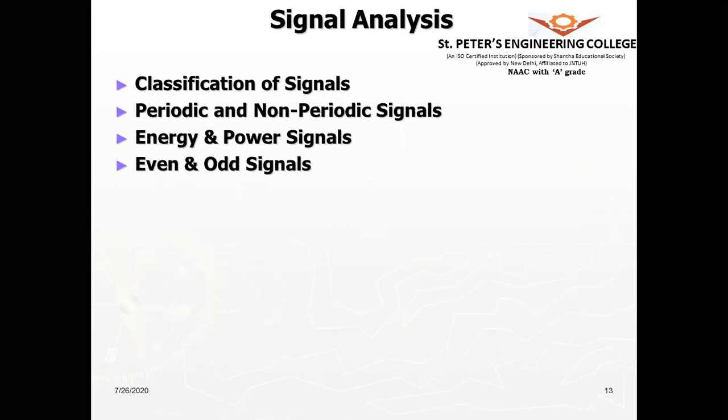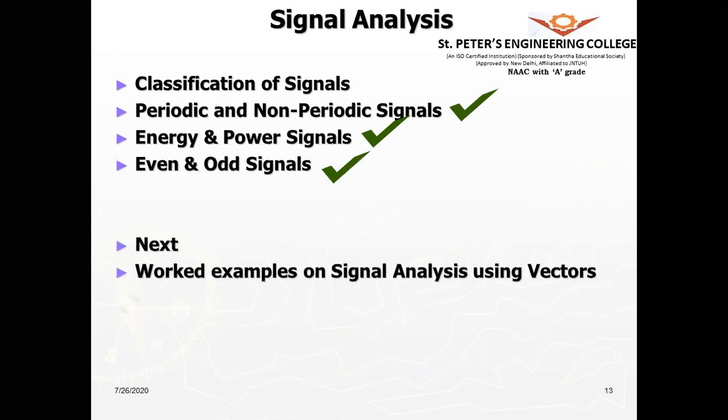So far we have seen problems on classification of signals. We have seen problems on periodic and non-periodic signals. We have seen problems on energy and power signals. We have also seen problems on even and odd signals. In the next session, we will take up worked examples on signal analysis using vectors. Thank you.